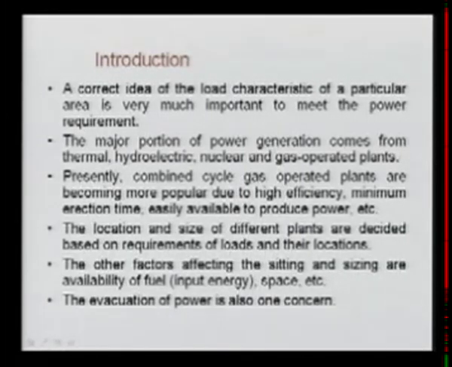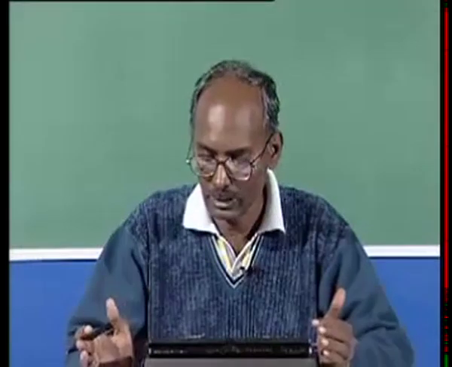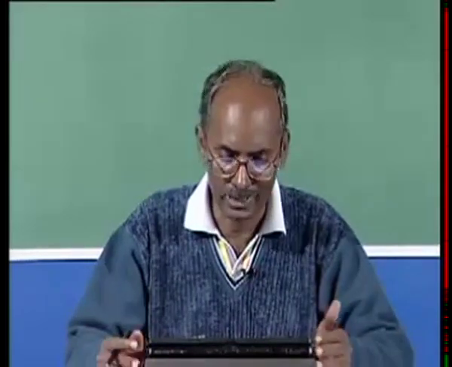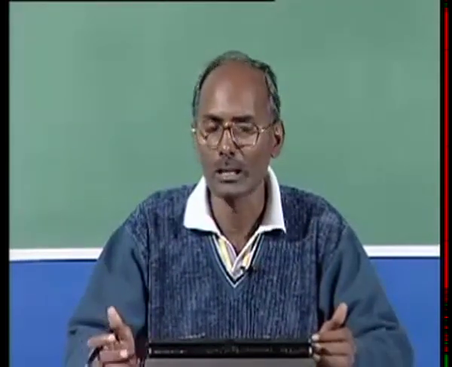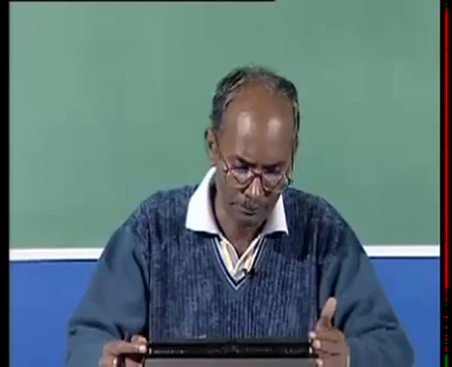The major portion of power generation, whatever the load we have, comes from thermal, hydro, nuclear and gas operated plants. These are also known as conventional power plants. However, nowadays there is more emphasis on non-conventional energy sources like wind, biogas, solar, fuel cells, and other types like wave, tidal, and geothermal.